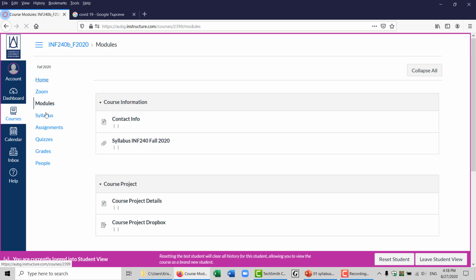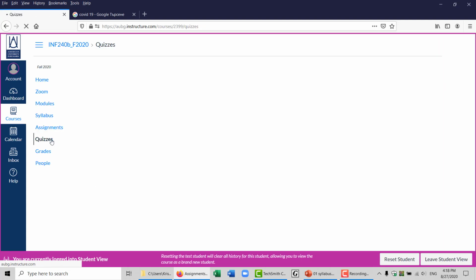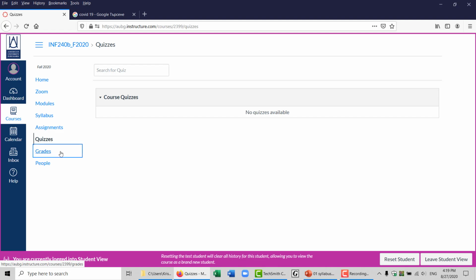Okay, we looked at the modules, we looked at the syllabus, and like I said, assignments and quizzes are just shortcuts. The grades link, I need to set up the gradebook. I don't think it's finished yet, but I'm going to use this as a reporting feature. So every time there's a new grade that you need to know about, and I do update it very, very promptly, I'll update the gradebook and you'll know about it.